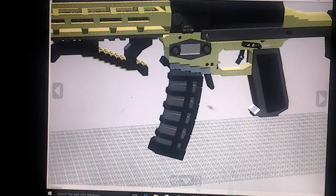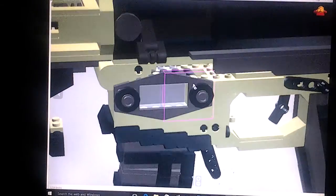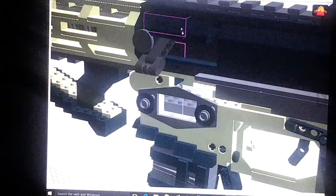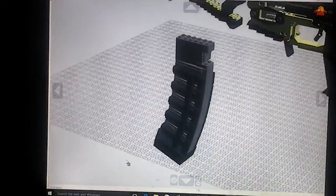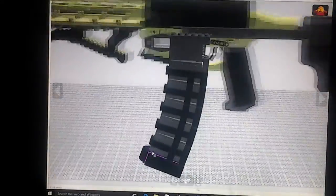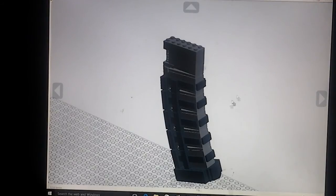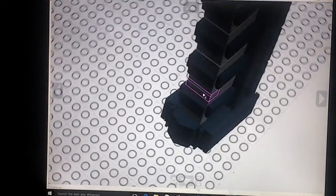45 round standard magazine. I can't believe this is connected to the weapon. I'm gonna have to do a little bit of digging to find where it connects. That's where it connects. Delete that piece. Drag it on the top. Really, really nice magazine design. This one was modified. So as you can see, it's got the rubber bottom piece here so that when you drop it, it doesn't break.